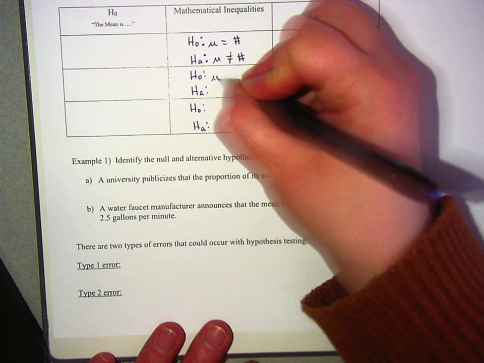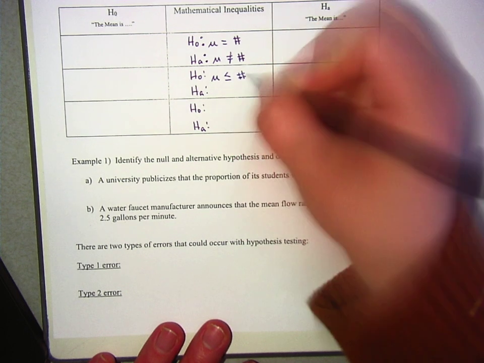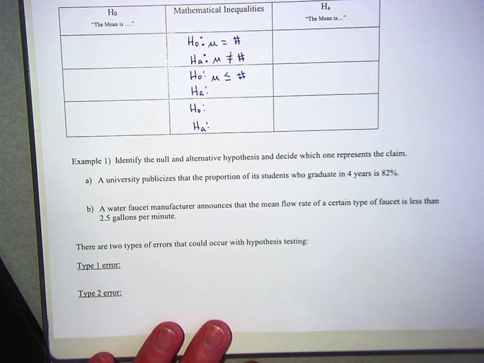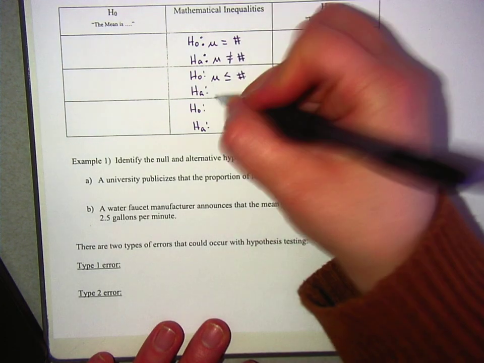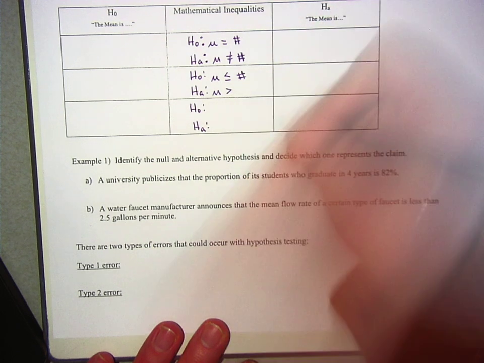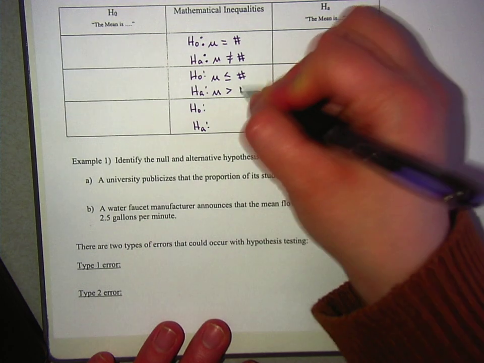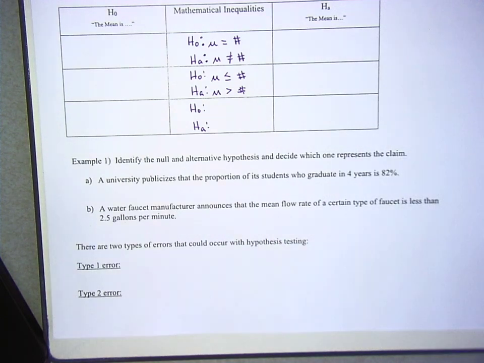This one, it could be less than or equal to a number. What's the opposite of that? Greater than or equal to? Nope, just greater than. Like if I said, I predict that the average grade point average at this school is less than or equal to 3.0, then to prove me wrong, you'd have to show me that it was greater than 3.0. Couldn't be equal to, because that was my guess. See what I mean? Okay, what's the one that's left?